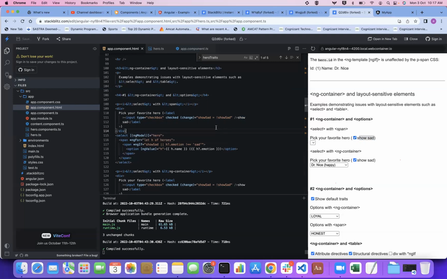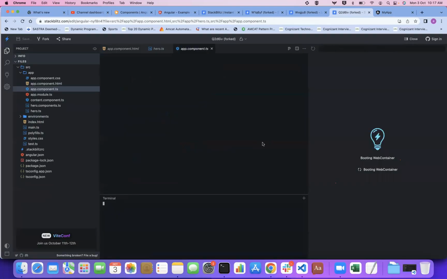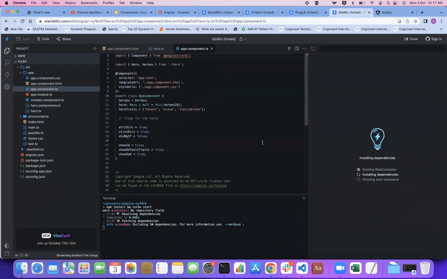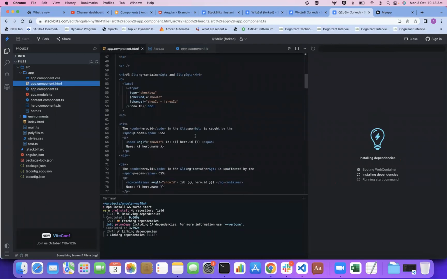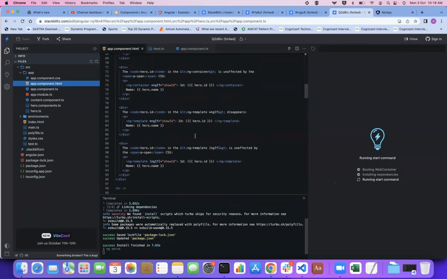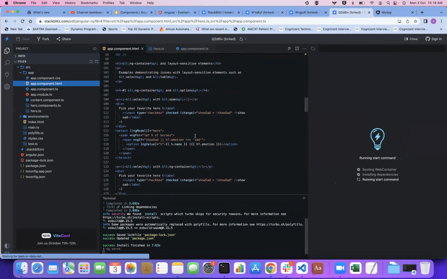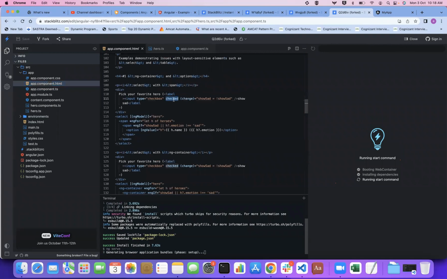So now what happens? What is the meaning of this, whether it's checked or not? By default, this input box will be checked whenever we load this.